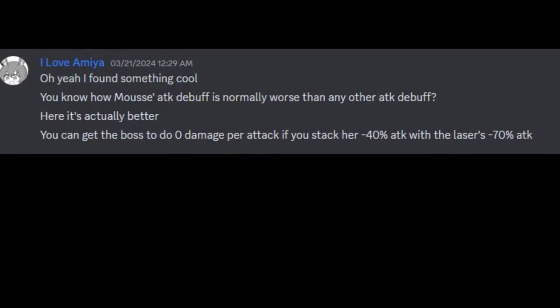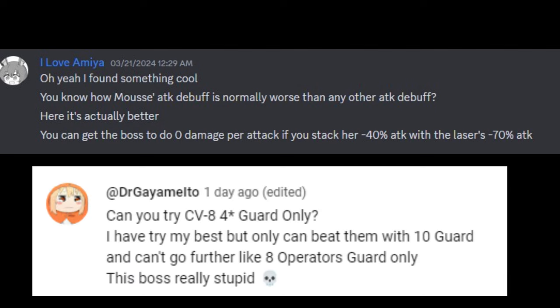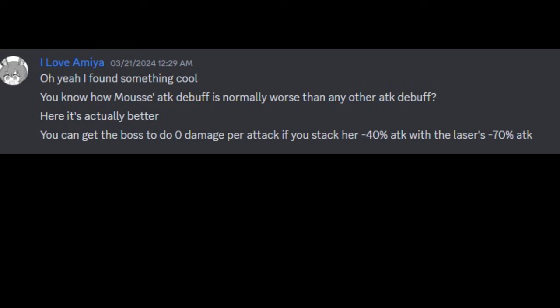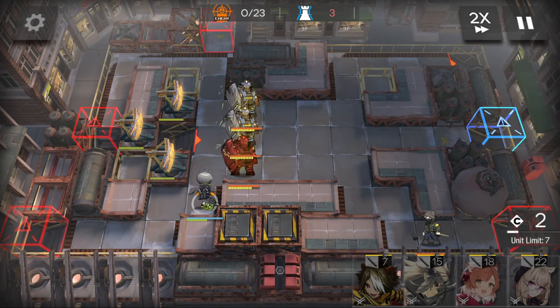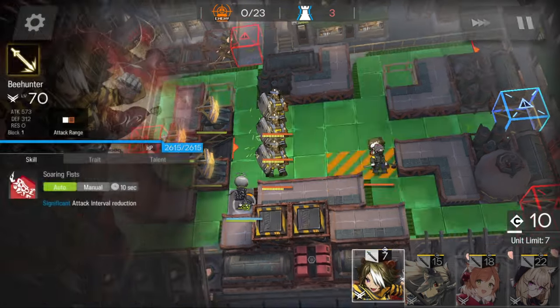Hello. A couple of days ago, the Amia Simp told me about this bug, and yesterday I got a request to do a video for 4 guards only on CV-8. Since the bug is Moose exclusive, let's go over them in one video. I'll go into more detail about the bug when we get to it in the video. You can go and read the Amia Simp description too if you want.